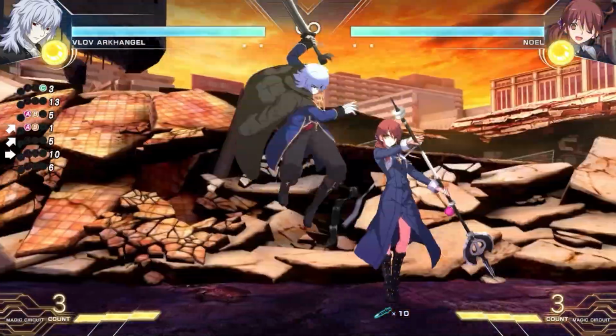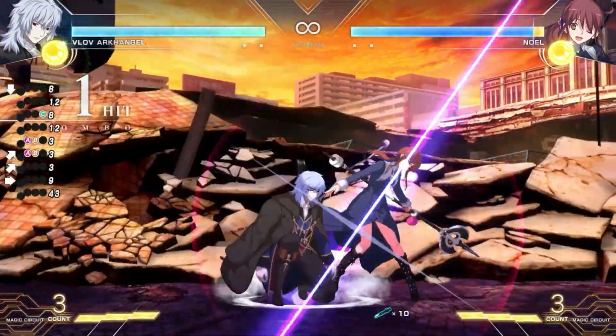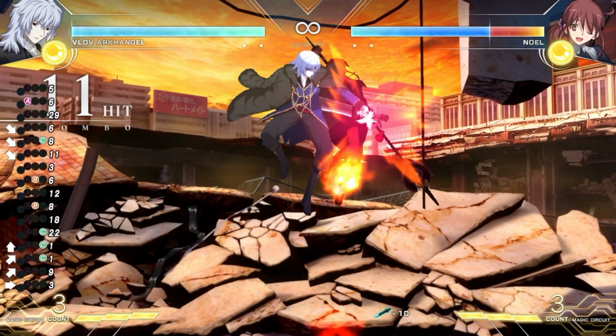advantage of. For instance, after you get a launcher on someone, you'll find that Vlov, really you kind of just want to go for an air throw. If you do that immediately, Vlov will be too close to the ground for you to get a follow-up, so it's really best to actually just do a single jumping A and then combo into air throw.